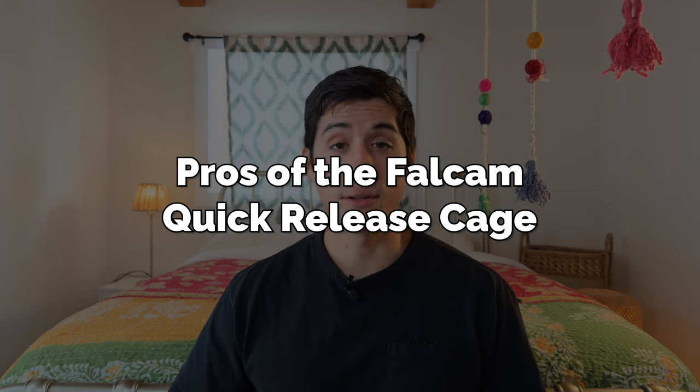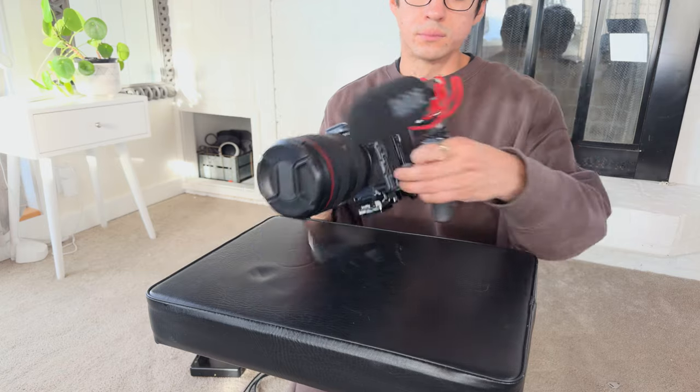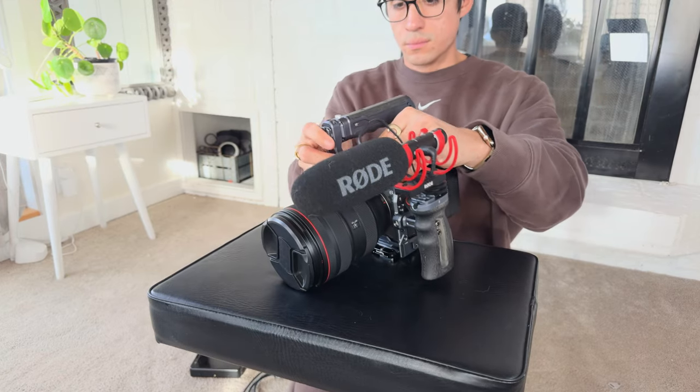What are the pros and cons of using the Falcam cage system with this setup? Let's start with the pros. The first and biggest draw of the system is the quick-release. I absolutely adore the fact that it just takes holding a button and sliding parts in and out to basically assemble and disassemble within a fraction of a second. And if you're already built into the Falcam ecosystem, a lot of these parts are interchangeable. This specific model actually adapts to F22, F38, and F50 — so if you have a tripod plate, you can simply slide the bottom of the cage onto it for a quick-release even in tripod setups.